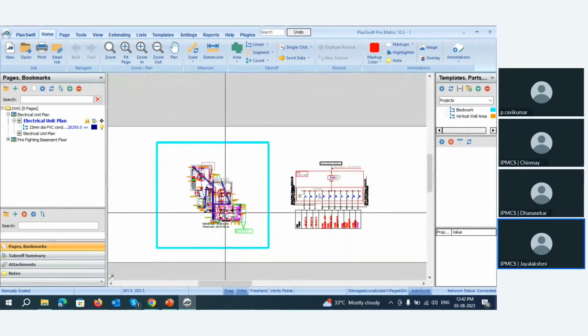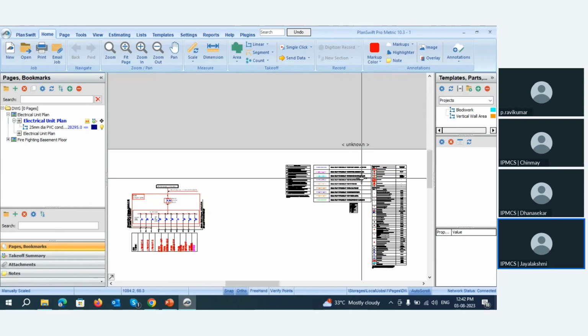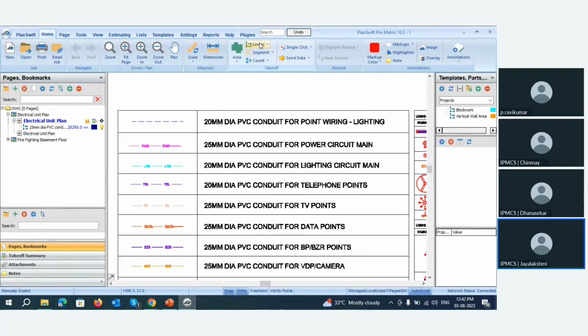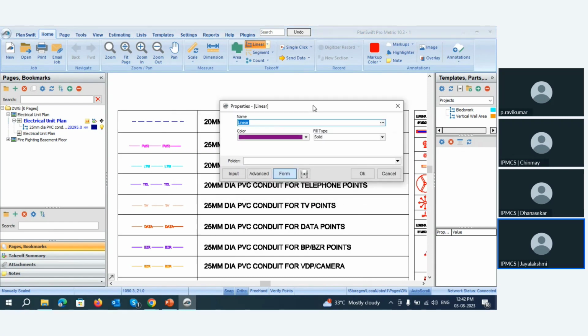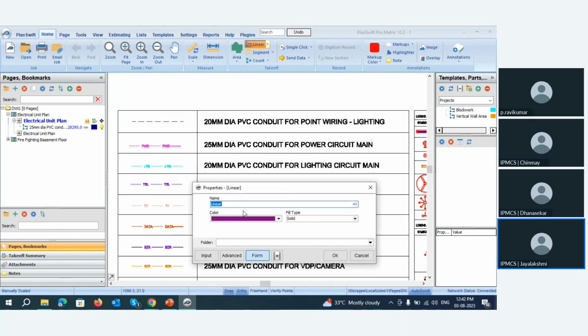Same way, if I'm choosing another work, let me go to linear. Give the name: 20 mm dia PVC conduit for point wiring.